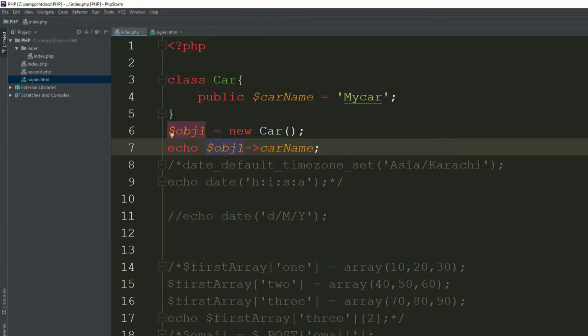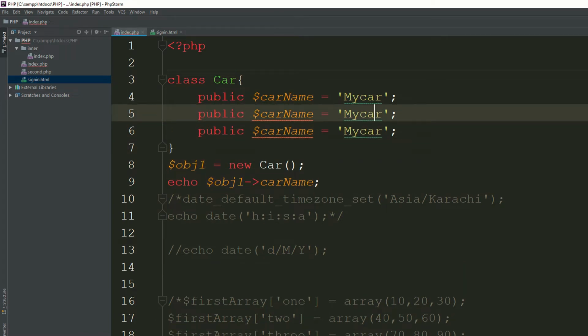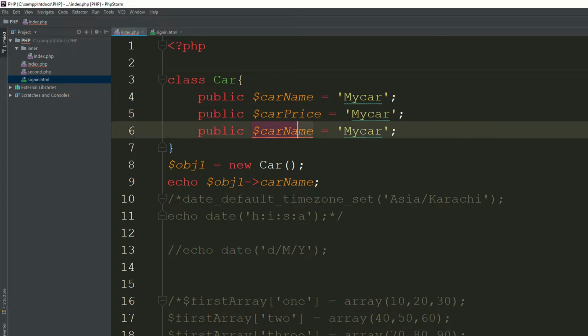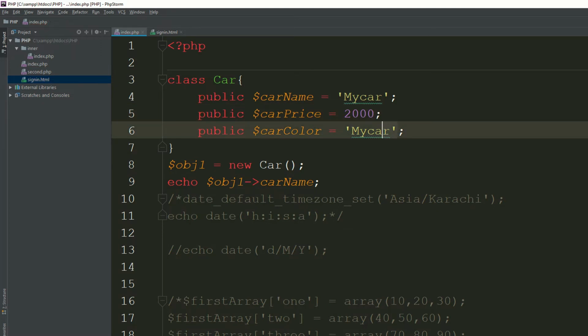So if you have multiple variables, sorry, properties, I'm saying price and I'm saying color. The price is, suppose, 2000, and the color is, I'm saying, red.